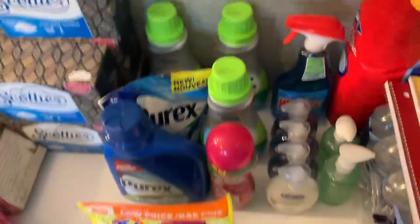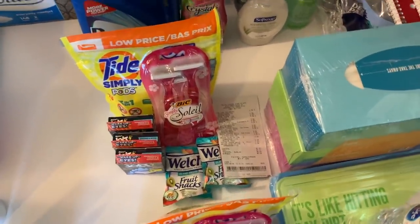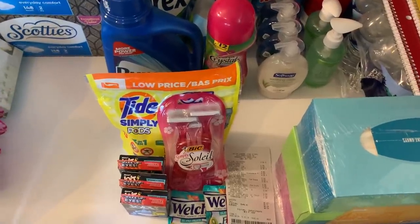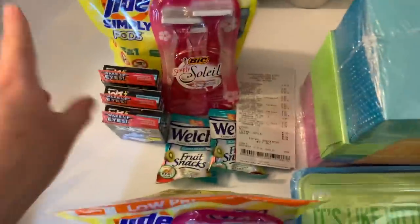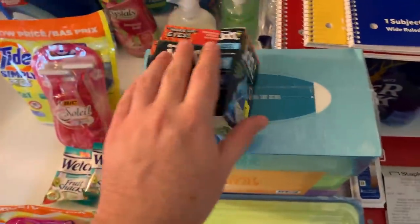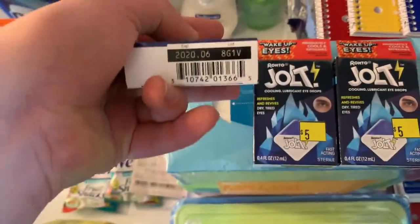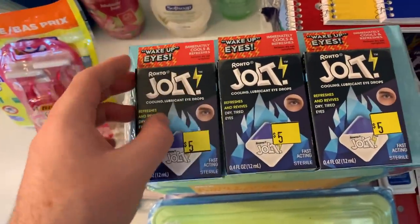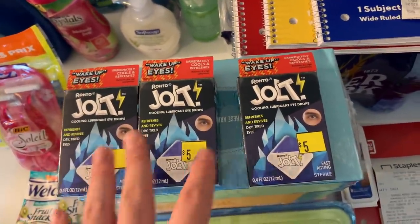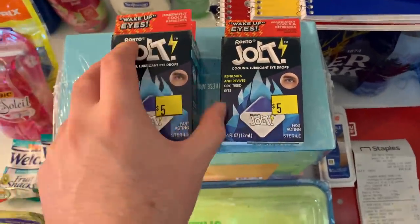Dollar General — I don't go all the time, just when there's a really good deal. Sometimes I work it in with errands like visiting my grandma. Thank you to Meek's Coupon Life — I never would have known about this Jolt deal. Find it using the barcode in the Dollar General app and make sure your store carries it. Jolt says $5, rings up for $3, and there's a $7 on two digital and $3 digital. Buy three, use those digitals, and you make $1 on all three.